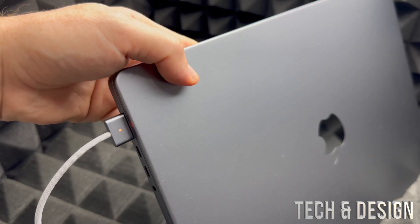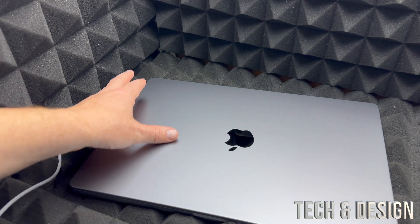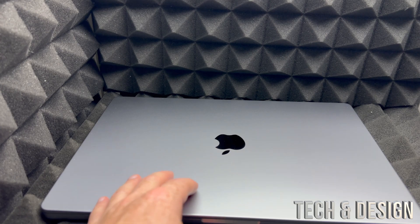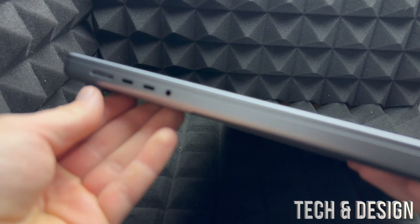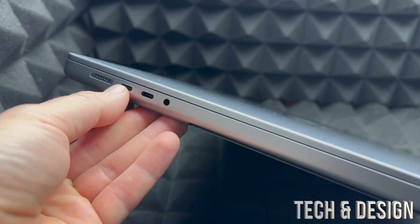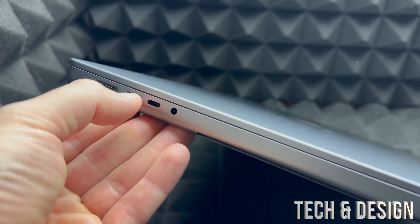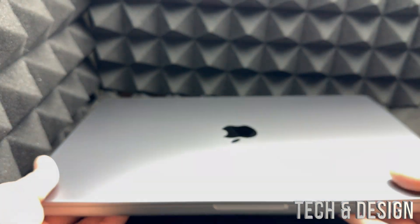That's how you charge your MacBook — just have it hooked up during setup. Your MacBook will come with some battery, so technically you don't have to, but it's good just in case. Also, if this is your first Mac, you'll most likely need to buy a USB-C adapter, because most accessories like USB sticks don't have USB-C, so you'll need an adapter from USB-C to regular USB.